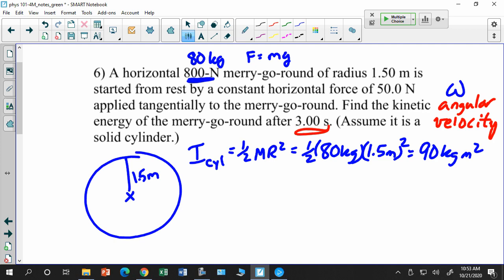Now, I want to know what is the angular velocity. I'm going to have several steps in this. I first have to find the torque, the net torque. This one's easy because there's just one force, and so there's one torque. I just have to find one torque. Then I have to find the angular acceleration, and then I can find the angular velocity. 3 steps, or really 4, because I've already done one of them. Find the moment of inertia, the net torque, the angular acceleration, and then the velocity.